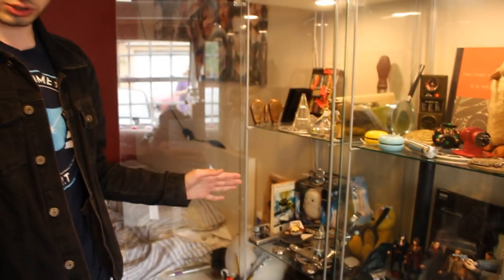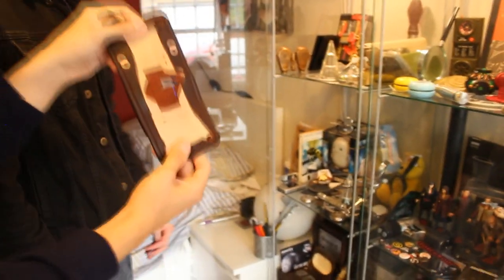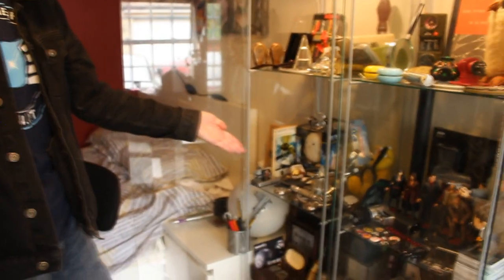Then moving downwards. Sorry, I'm distracted. You can put it on if you want. Thank you. I like the back of it. It's really nice. Don't look at the secrets. The secrets. Then we're moving down to series 3 and 4.